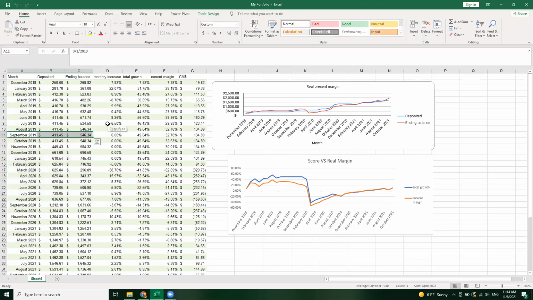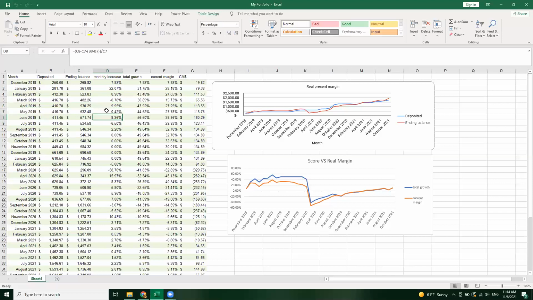So these three columns are the data entry columns. The next 4 columns are all formulas. Let's see if I can remember what I did here. First one is monthly increase, which is not just how much. It's not just this divided by that, right? Minus 1, yes, minus 1, because if you don't do minus 1, it's going to be 100% plus whatever percent you grew. So you do minus 1 to get that.